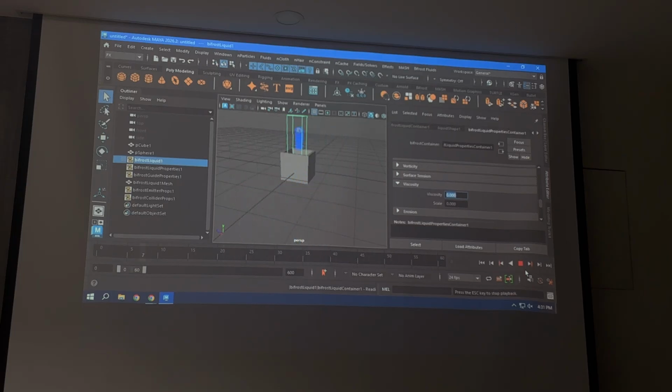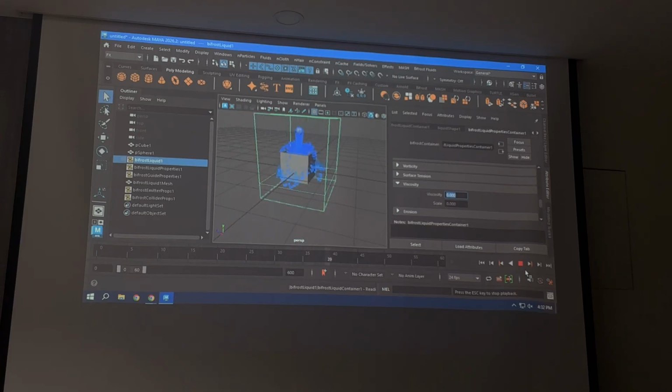So yeah, pretty much that's the only setting that you have. There are other settings, but the basics you need are how much is flowing, how big the particle size is, and how thick the liquid is. Is it going to be water thick, or blood, honey, or lava kind of thickness? So basically, you can just change that.